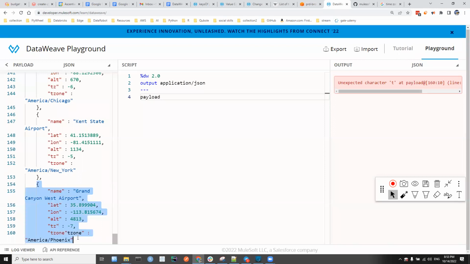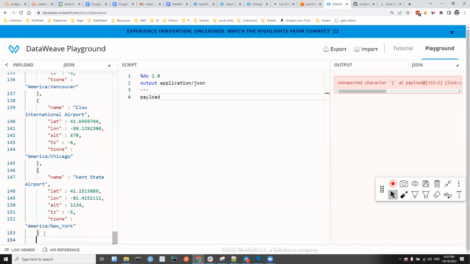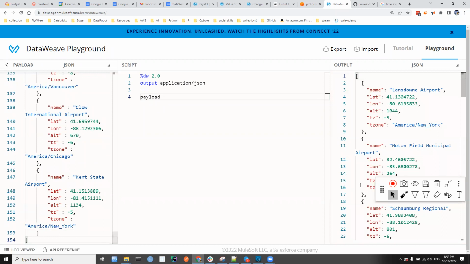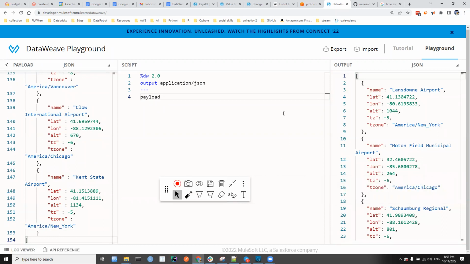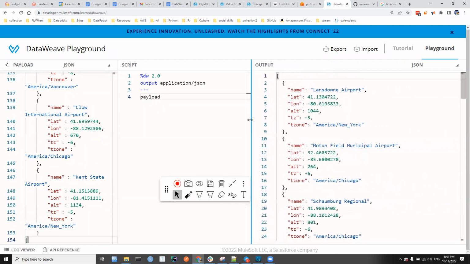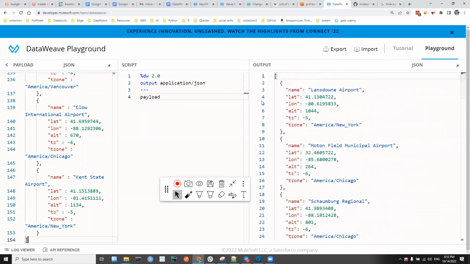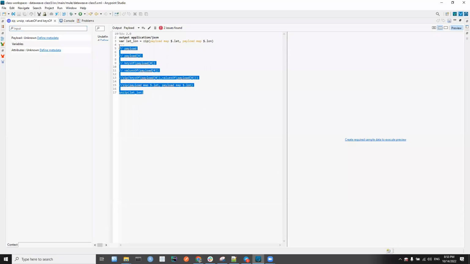Okay, add a square bracket here. Now payload. Okay. So you see now the payload is this one. Now from this data we can get what is in the example. Let's copy. Let's bring this here.